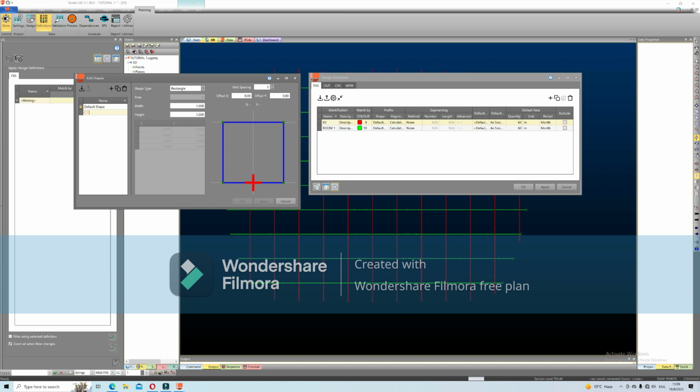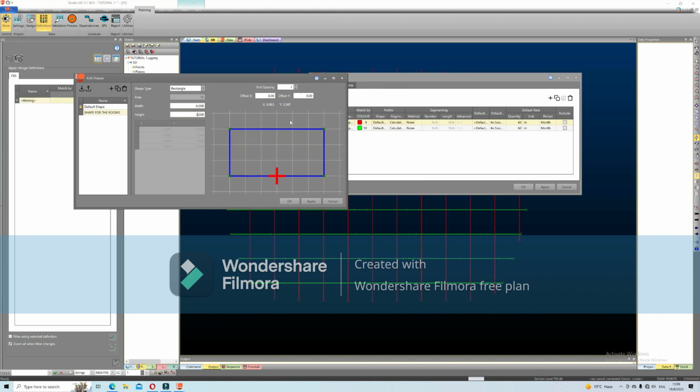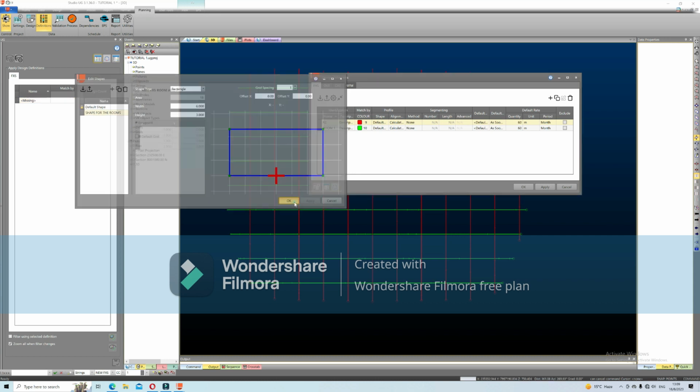New shape. So a new shape for the rooms. I give it the width. It's a rectangle. I give it the width. What is the width? We said we wanted 6 meters of road and 8 meters of pillar. So I'll click 6 meters here. Then the height, let's give it a provisional height of maybe about 3 meters, right? Maybe 2.4 or whatever height that you want to give. You click apply, you click OK here.